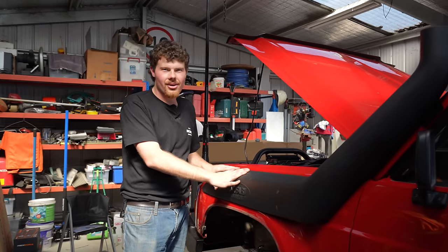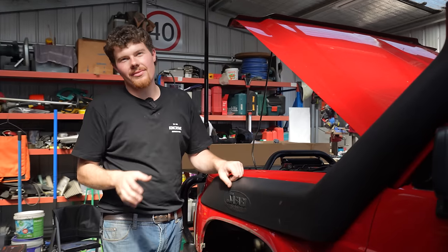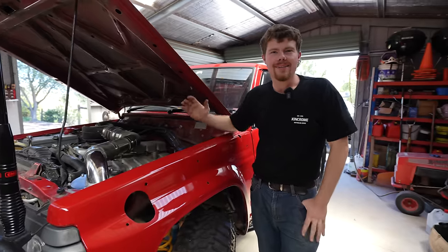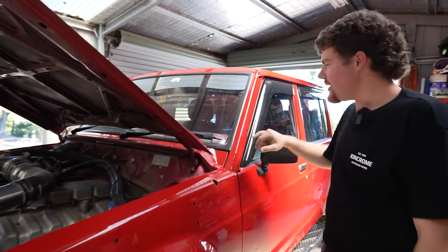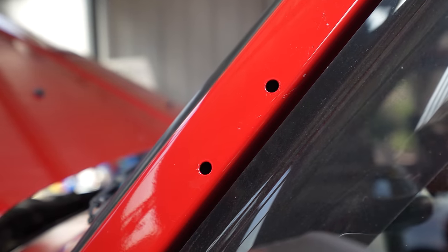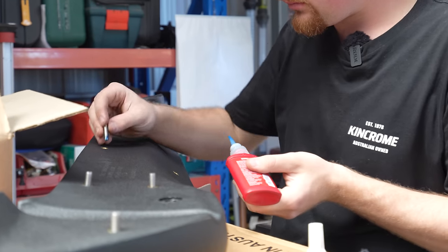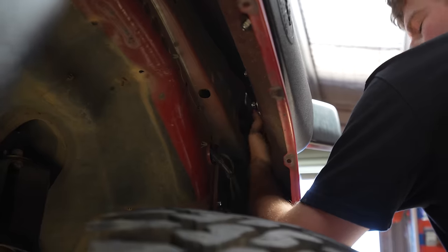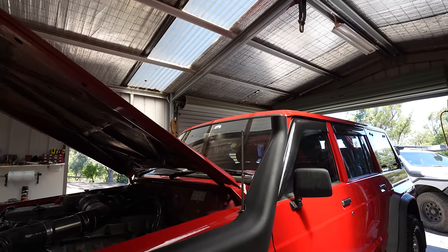We're going to take this off and do a bit of touch up paint around all the holes — I do have colour matched red. We're going to let that dry overnight so it doesn't scrape off when I put bolts in it. Tomorrow morning we'll bolt this thing back on. We've let the paint dry overnight — everything's sweet, no bare metal, nothing to rust. We're going to put the two little plastic inserts that come with the snorkel into the pillar — the manual says three holes but I think two is fine, the less holes in the pillar the better. That's the little antenna back in the car — probably about the fanciest feature this GQ has.